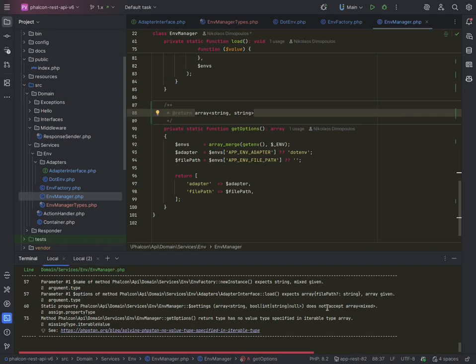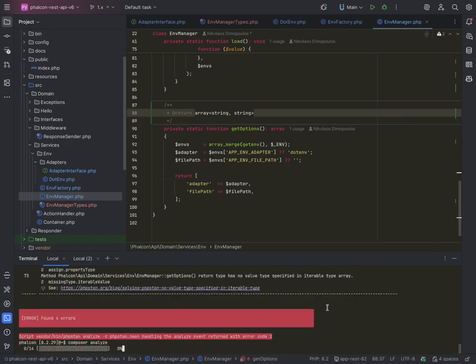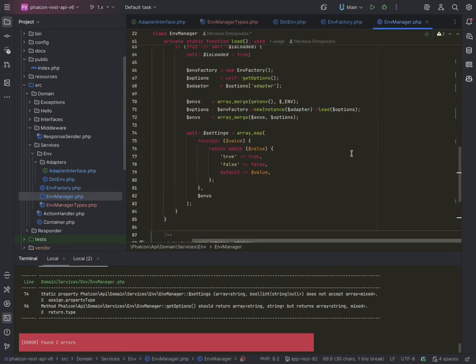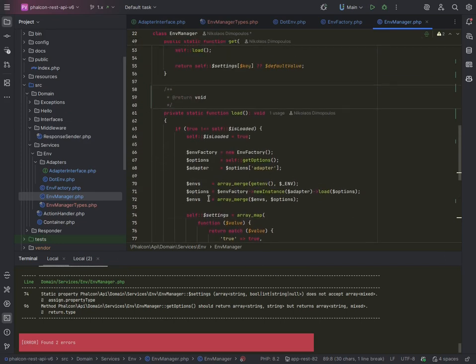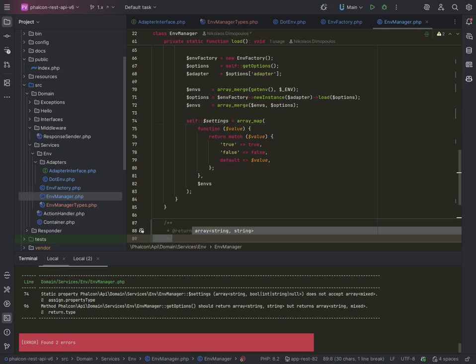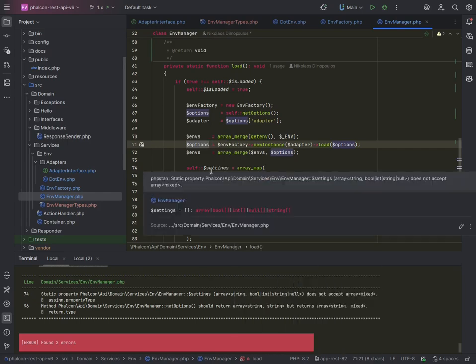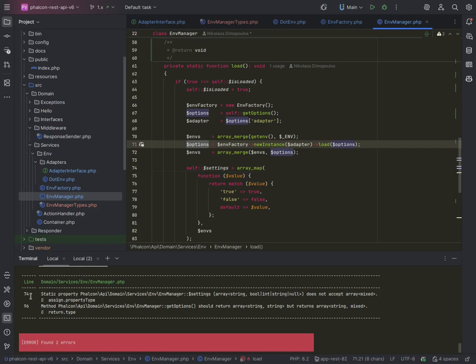And then if we run this again, it will give us 2 errors, because once we added this in here, it understood certain things that it needs to understand in order to get this thing to run. So now let's have a look. What we need to do is define what this one is. So 74 and 96. 74 is this one. It says getOptions should return array of string, string, returns array of string, mixed.